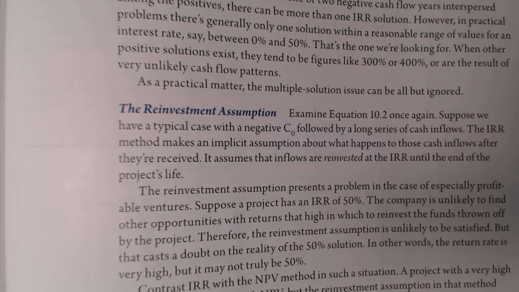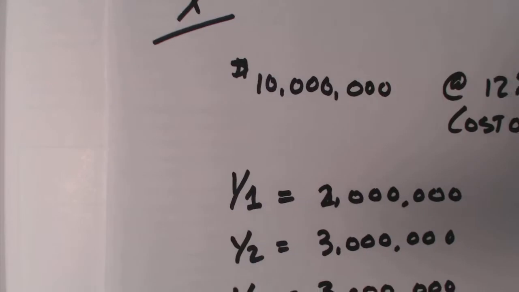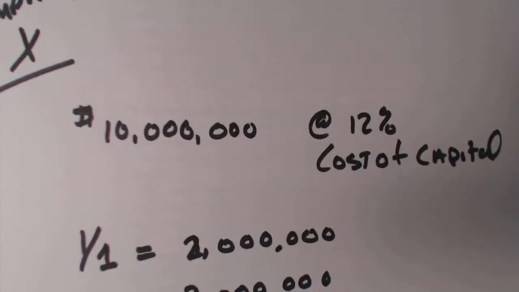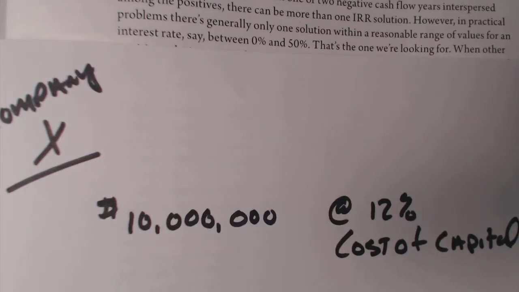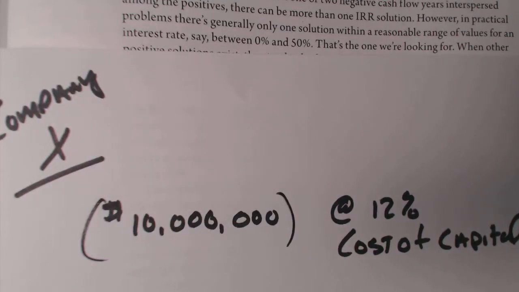I like to lay out a problem where a company puts some money out and then in the following years gets a return on some money, and then has to close down the company, which is a negative cash flow. We have a company — I'm going to call it Company X. Company X has a cost of capital of ten million dollars and a cost of capital rate of 12%. They've got a ten million dollar outlay, meaning they're going to start a project for ten million dollars, borrowing that money at twelve percent.